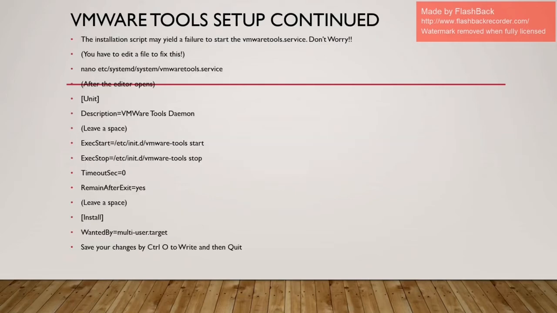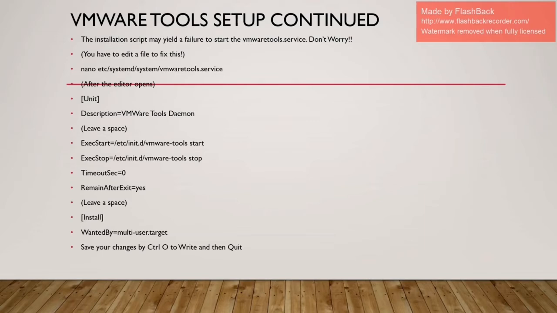Now after running the script, an error may pop up saying we cannot find the vmtools.service. VMware will abort the final step of the installation because it simply can't find the vmtools.service file. But don't worry, there's a way to get around this.